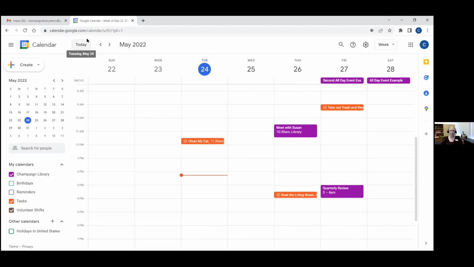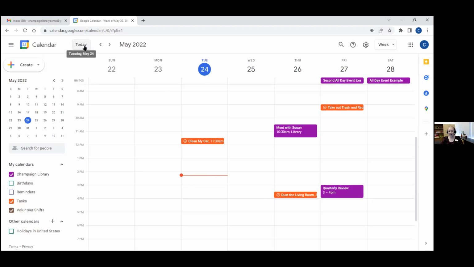Where it says today, we've got the blue circle around today's date in the actual calendar. And then we also have this red pin, which tells us exactly what time it is currently. So it's 2:15, and that's what's represented by this red pin on my calendar.